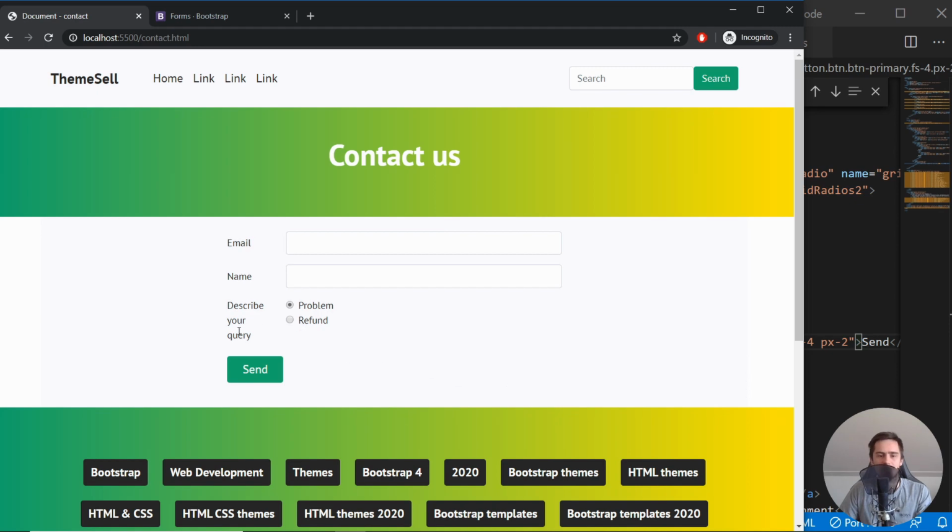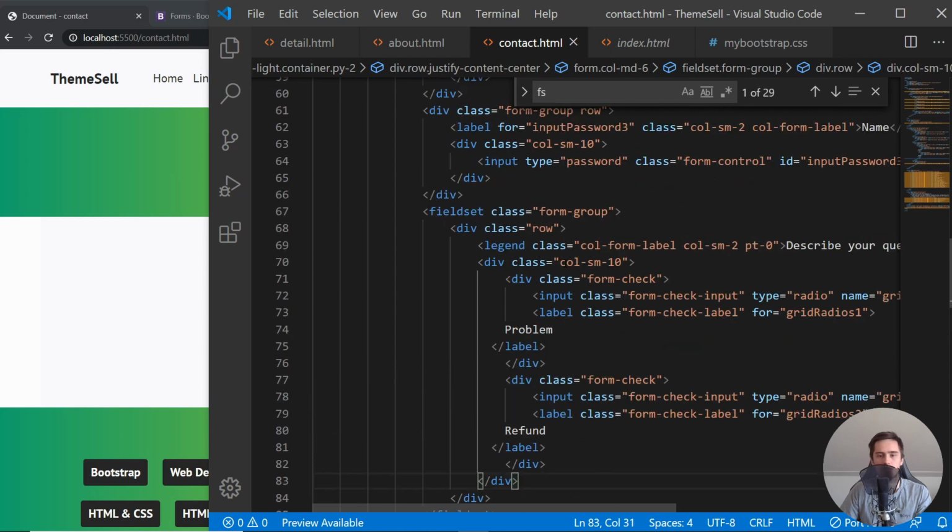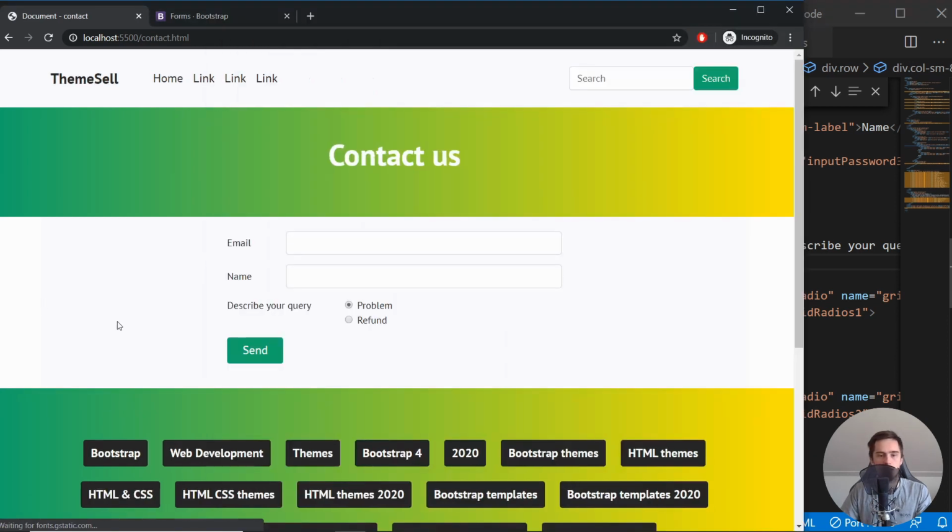Okay, but otherwise I think that this looks actually alright. Even though with these buttons, I think that we can just say that this one will be 4 and this one will be 8, like this. Yeah, there it is. I think that this looks much better.